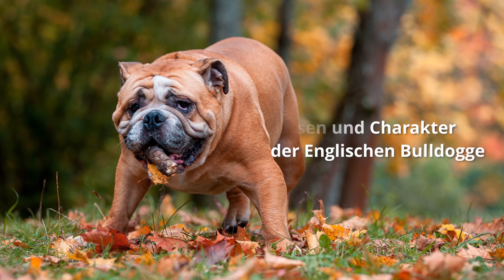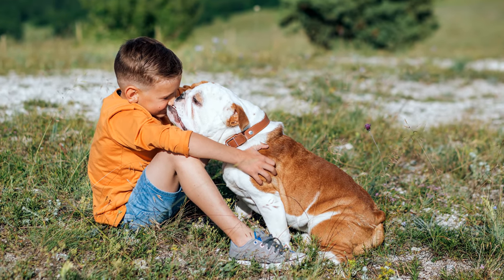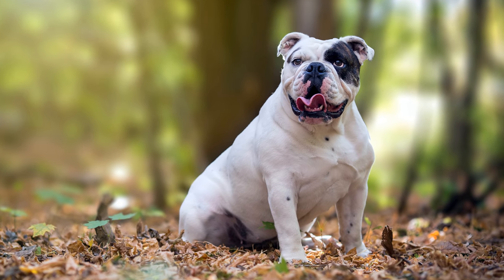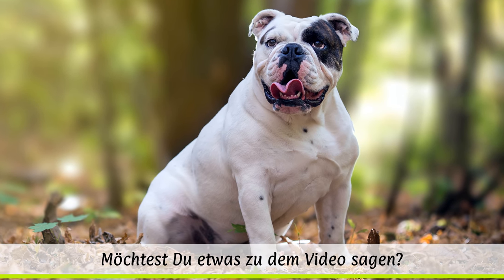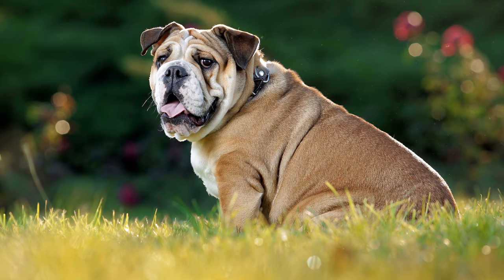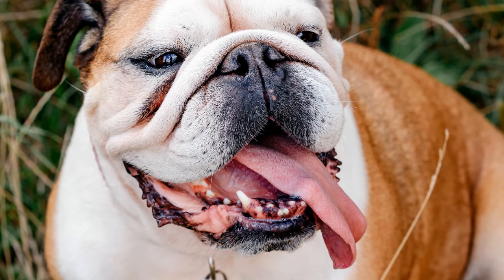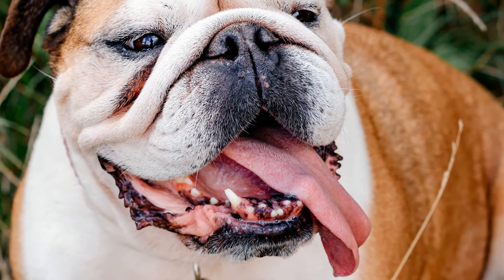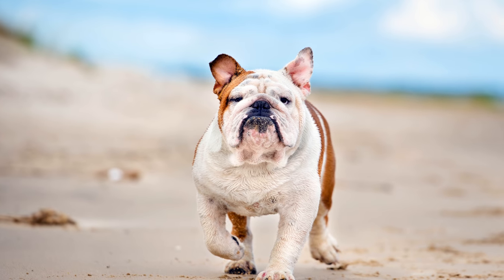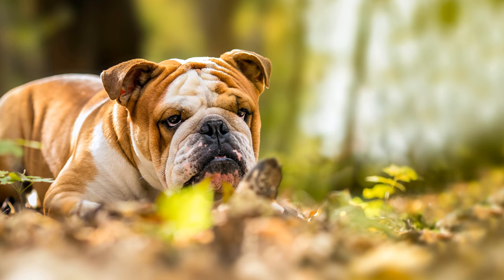Im Laufe vieler Jahrzehnte hat sich der English Bulldog von der früheren Kampfmaschine zum gutmütigen Familienhund entwickelt. Als Überrest der einstigen Zucht hat er seinen Mut und eine relative Schmerzunempfindlichkeit behalten. Dieser Hund muss extrem konsequent erzogen werden, wobei ein absoluter Gehorsam nicht erwartet werden kann. Obwohl sein Wesen eher phlegmatisch ist, kann er bei Missfallen oder besonderen Reizen auch sehr massiv reagieren, wobei er eine große Beharrlichkeit an den Tag legt. Bei richtiger Sozialisation ist die englische Bulldogge aber ein eher ruhiger und vor allem treuer Hund, der auch in der Familie mit am besten größeren Kindern leben kann.